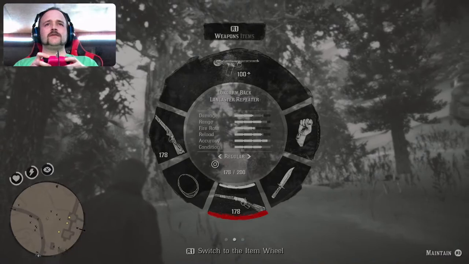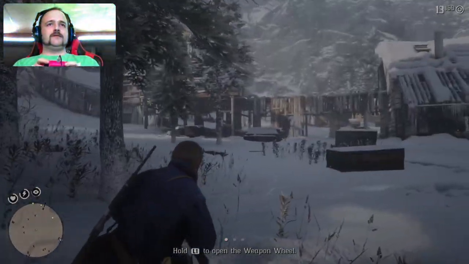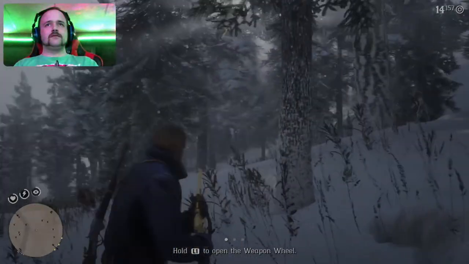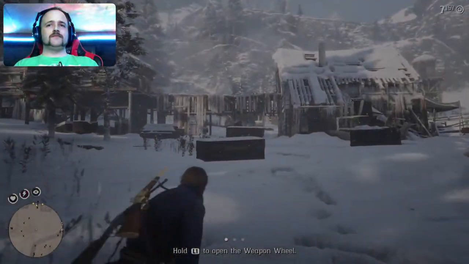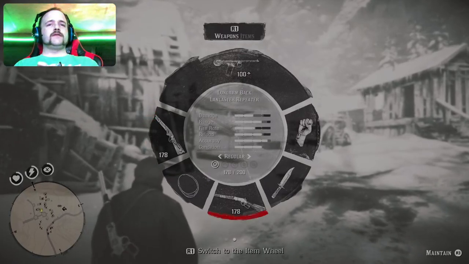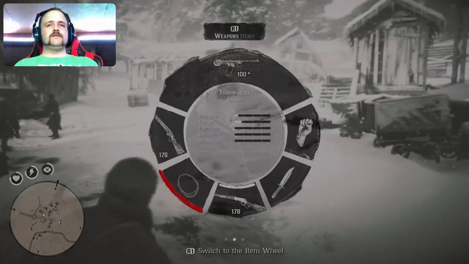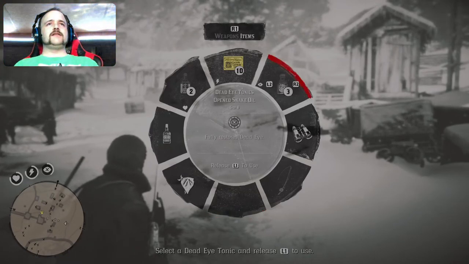Weapon wheel. The cowards are running away. Good work, boys. Back to the camp. We'll get what we need. Clear out. Hope I got enough. Why is the weapon wheel thing open? Arthur, get over here. R1 switched. Okay. Selected Deadeye time. Oh, okay.